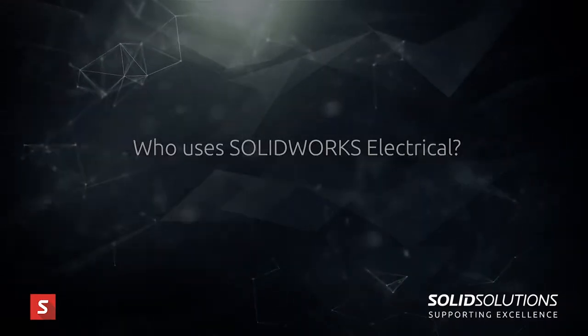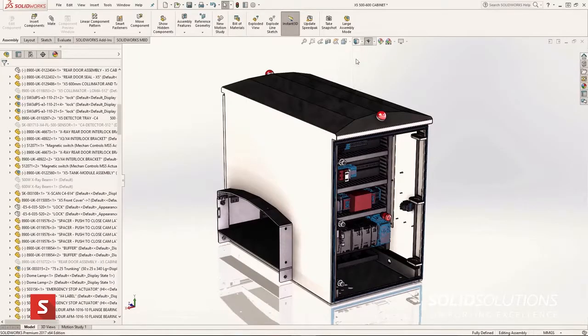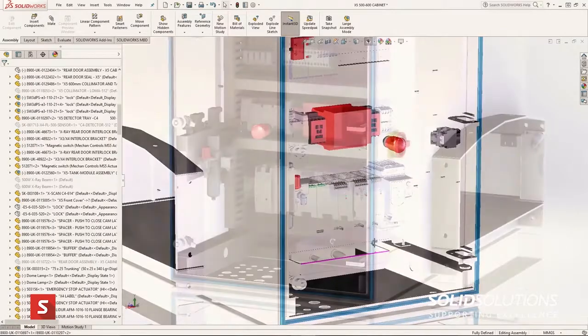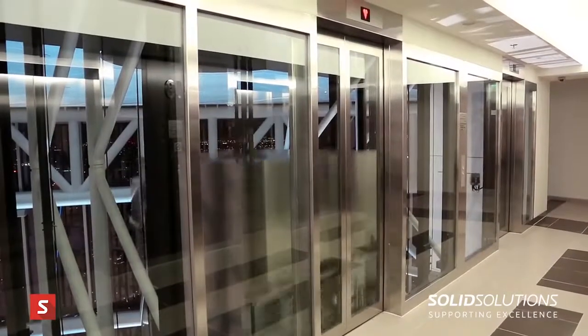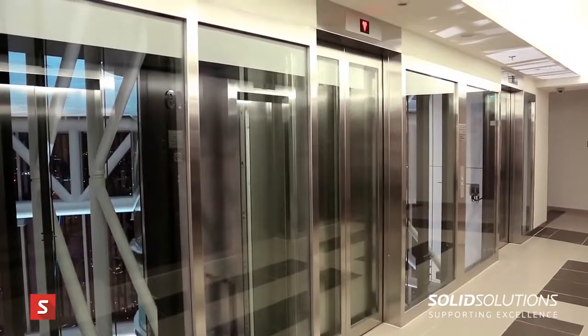I'd say the main application would be people that design panels, so electrical enclosures, and are looking to size up virtually what size these cabinets need to be. That could be someone that's maybe thinking of our customers, a lift manufacturer, could be someone that makes machines. Anything that needs an enclosure is probably our main customer.